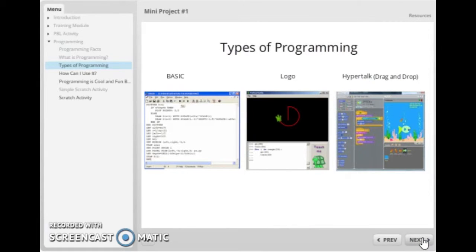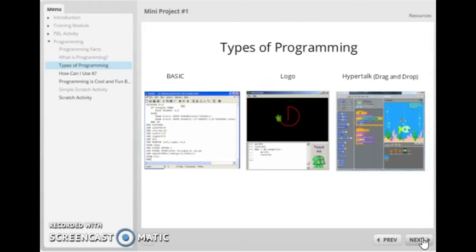A lot of people, and especially teachers, hear about programming and have anxiety about it because there are so many different types of programming, a lot that are used for just the computer science discipline, but there actually are some types of programming that are used specifically for education. There's the basic type of programming, which a lot of you may see where you actually need to learn a little bit more about coding than you would if you were to use the Logo or HyperTalk.